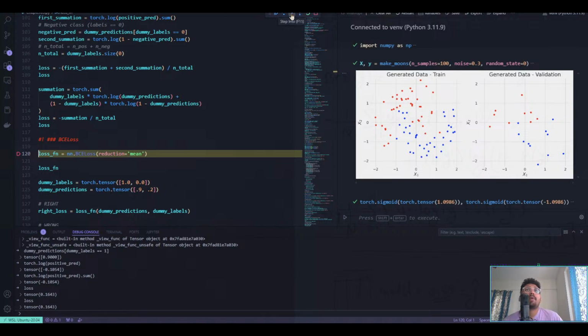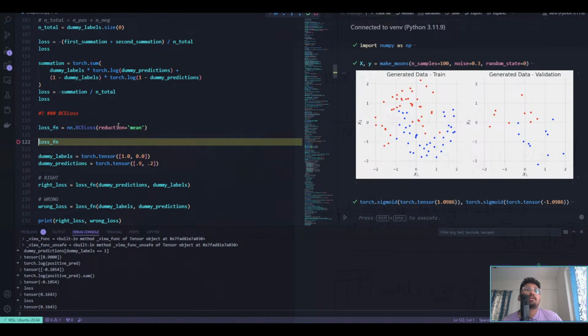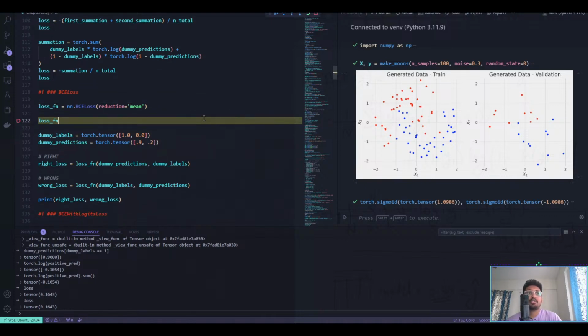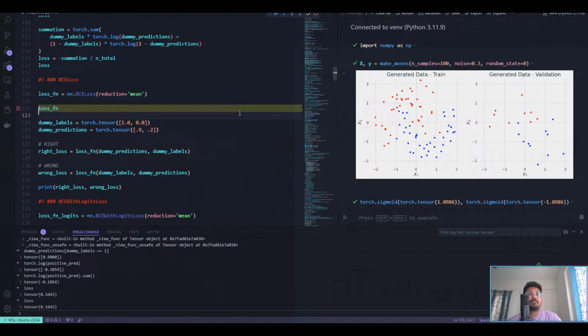Let's see now the PyTorch function. We are using reduction equals to mean. This is basically saying that I want that 1 divided by n term in front of my loss function. That's why we use mean, or we can also use it without the mean. I think there are three options that it has. The first is mean, then there is sum, and there is none. The default is mean, which is also the function that we use in our equation. Sum will return the sum of the errors simply.